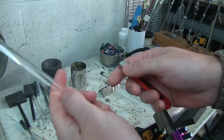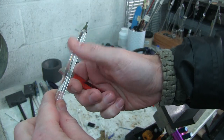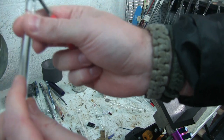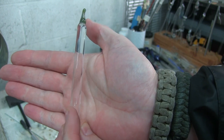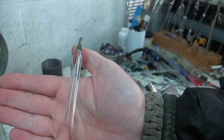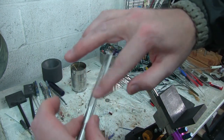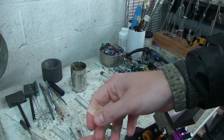Here I have a standard 10-millimeter rod. To use this knife, you just put the edge here, put your thumb back here, and you just give a little turn. You can hear a little scratch form. You should be able to see it — there's a little scratch right here on the glass. All you need to do to break it is take a drop of water, wet it, and snap it away from you. And you're good to go.